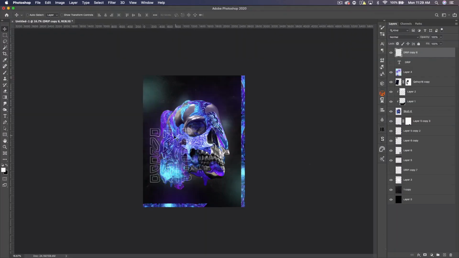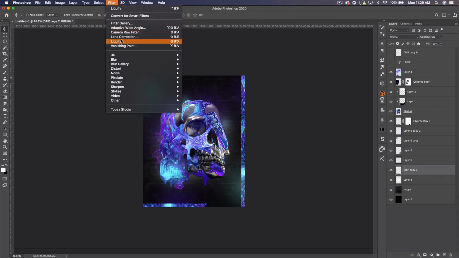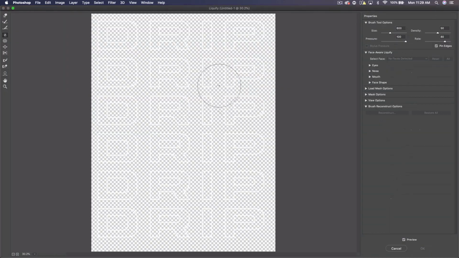Okay, click OK, and then that's what it looks like. I might have pulled that one down a little too far, but if we do it to the background here, which by the way, I want this to be like 5% actually, I think that looks better. But let's go to Filter, Liquify, and maybe you can see that better, I don't know.